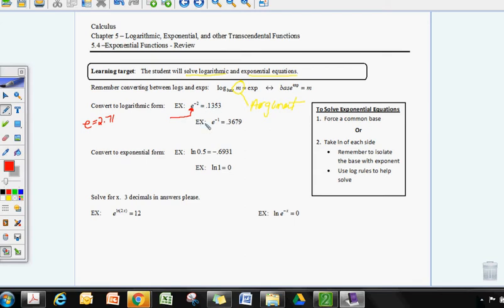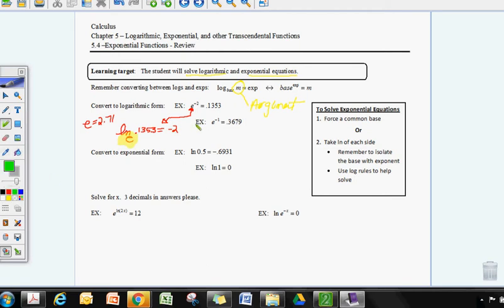If I asked you to rewrite this into logarithmic form, I'm just going to put it over here. My base is e, and with an e we always have to use a natural log. Natural log base e, the argument of 0.1353, and we usually carry these to 4 decimal places, and it equals negative 2. That would be my problem. Something I'm going to highlight real fast: this base e is always understood, so if you don't want to write the base e, you don't have to.